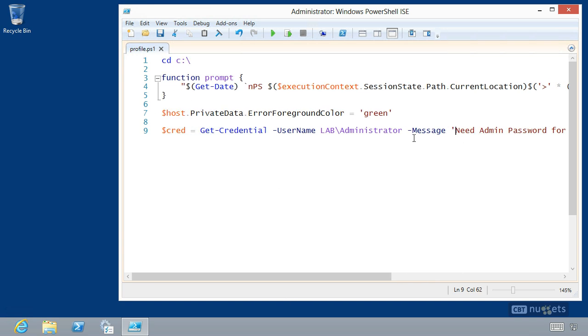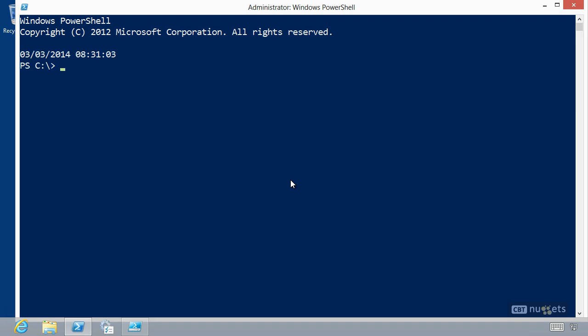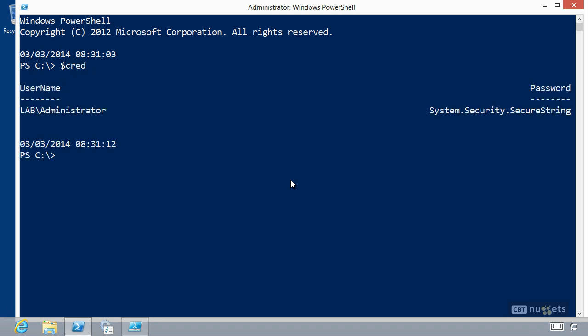So this is version 3 and later, you can put a message explaining why the heck you're prompting for this. Just so if you run this later and you're like, hey, is this asking me for a password again? You'll have some clue why. So save that, yes. Open the shell. Need admin password for $cred. Oh, okay, sure. Now, in the shell, this is something a lot of folks don't realize. Profile scripts run in the global scope. So any variables or functions that are defined by the profile live in the global scope. And now I've got that credential.